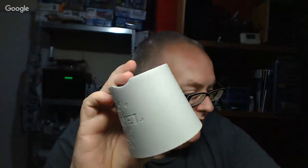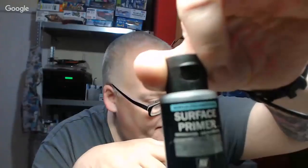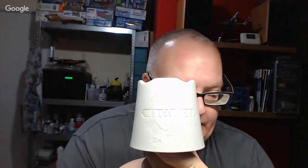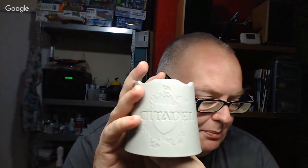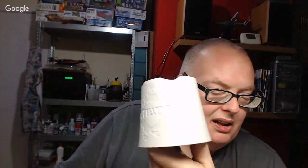Well, believe it or not, last night this was primed completely with this, and then it was painted with a silver Mr. Color Super Metallic, and basically it started flaking off. It just started coming away from the surface. So I thought I'm going to go and get it off while it's relatively new on. I went out in the kitchen and ran the hot tap, and I placed it under the hot tap, and the whole thing came off like a decal. It just slid off in one go. Amazing. So there's absolutely no adhesion to the plastic whatsoever with Mr.